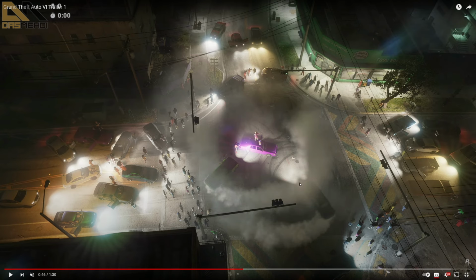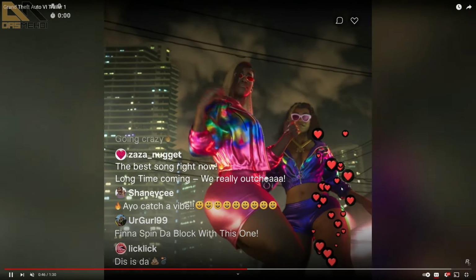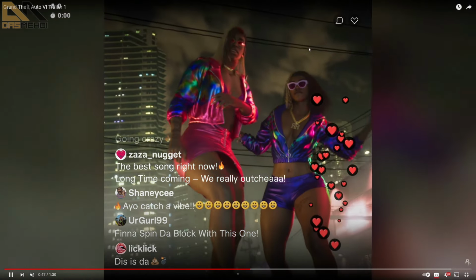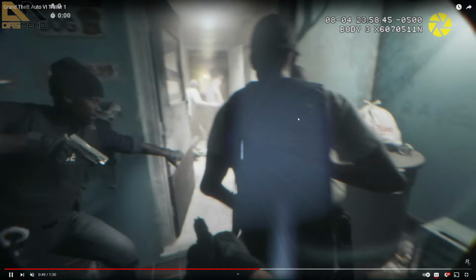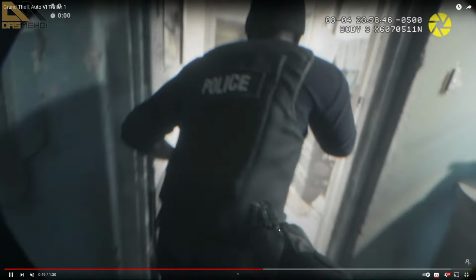This is supposed to be the race scene. That looks pretty cool. Look at the smoke effects, man. I really like them highlighting that there's going to be a lot of social media aspects in the game, which I really fuck with. I wonder if this is going to be actual body cam footage. That's cool.